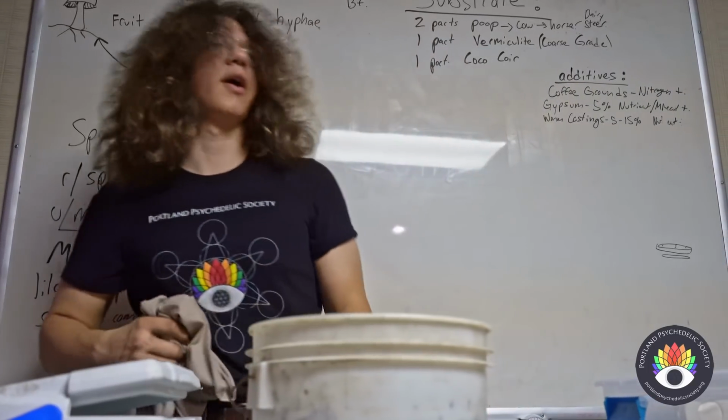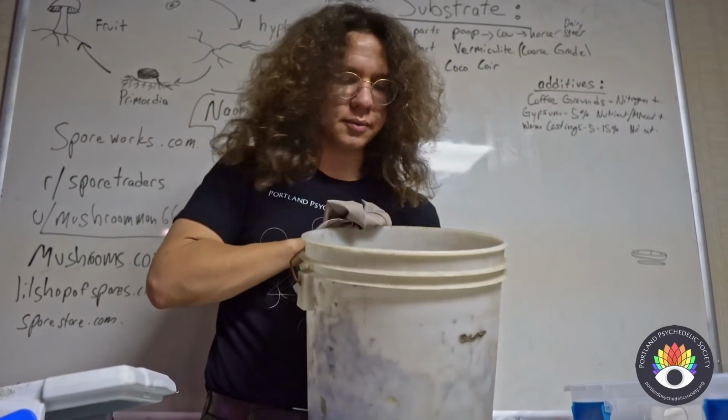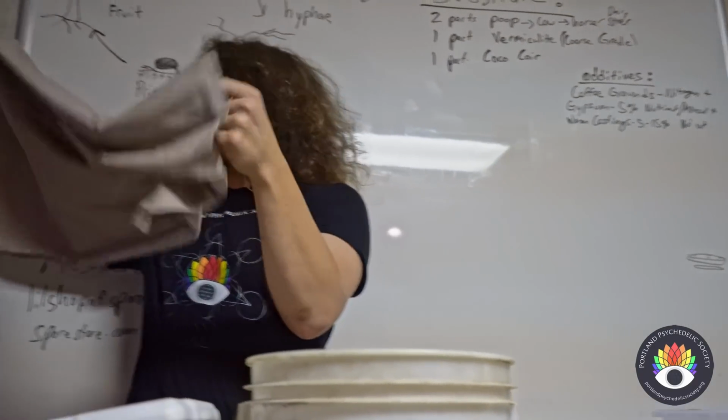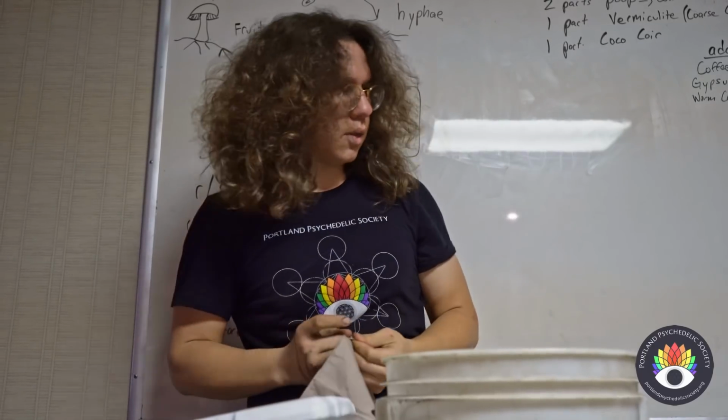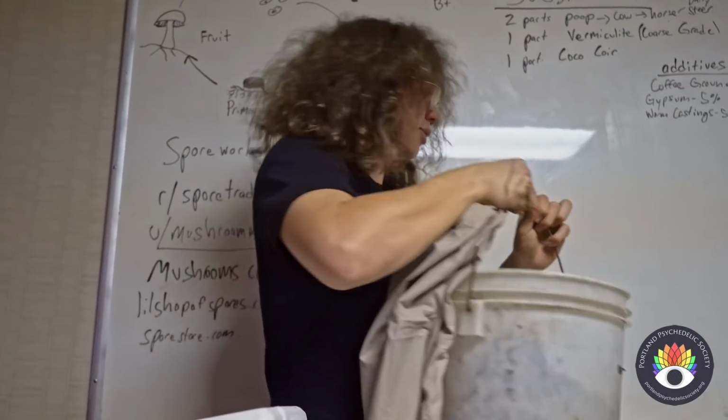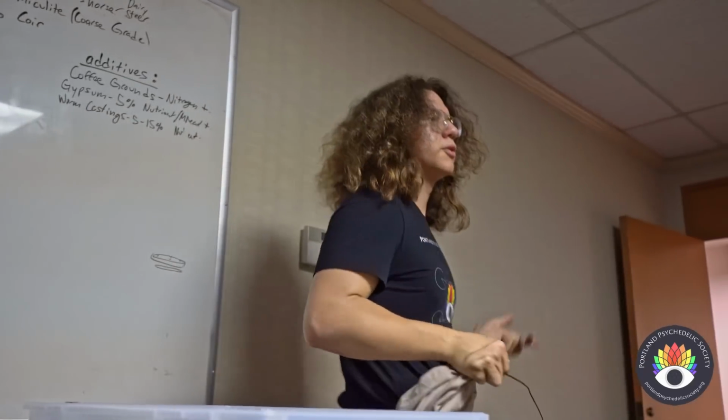So now you have this mixture, okay? You're going to take the pillowcase. Does it have to be a new pillowcase? It doesn't actually, because we're about to pasteurize, so the pillowcase will be pasteurized as well.